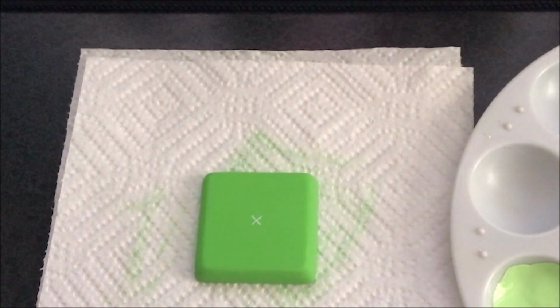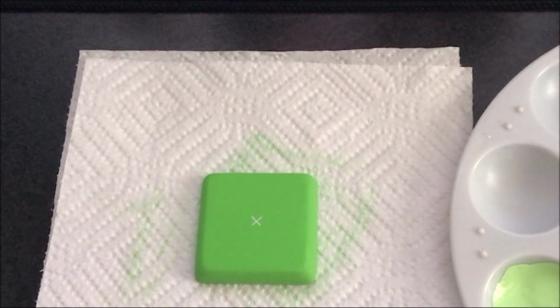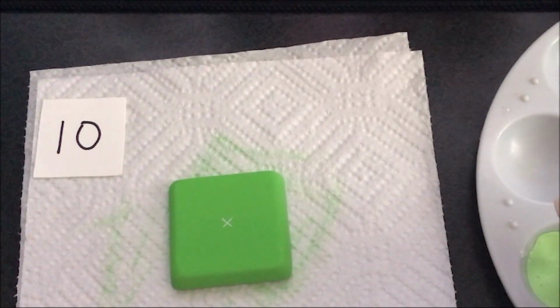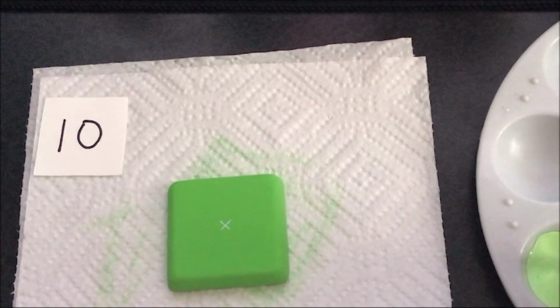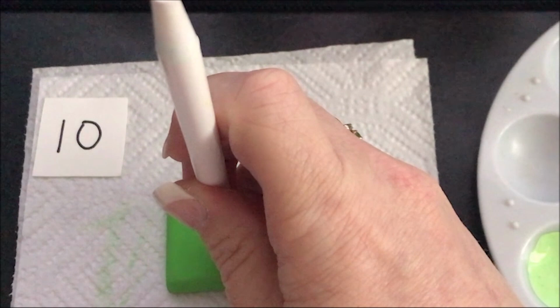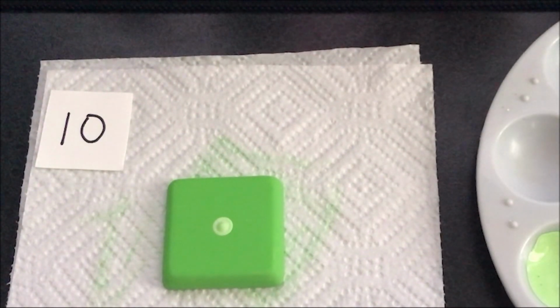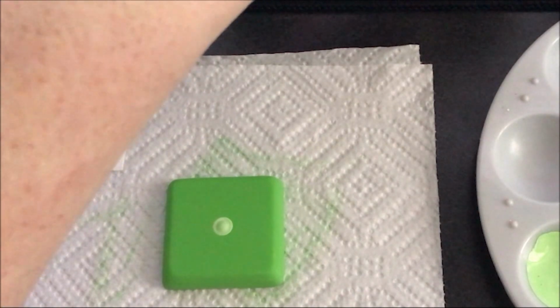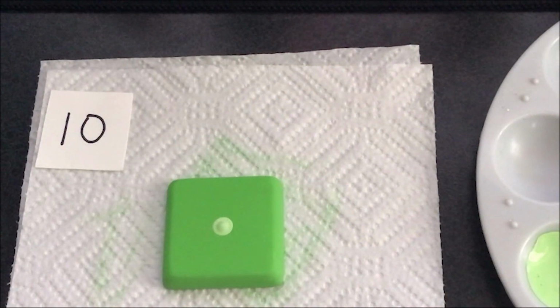Alright, now I'm going to start out with a fairly decent sized dot from my center, number 10. And I'm going to use that color that I just mixed, which is sour apple with some warm white added to it. Okay. And now I've got Bubblegum Pink. I'm going to use to go around that.